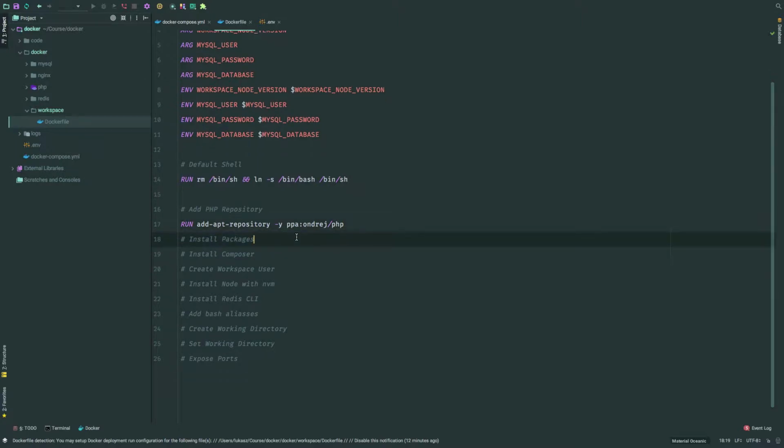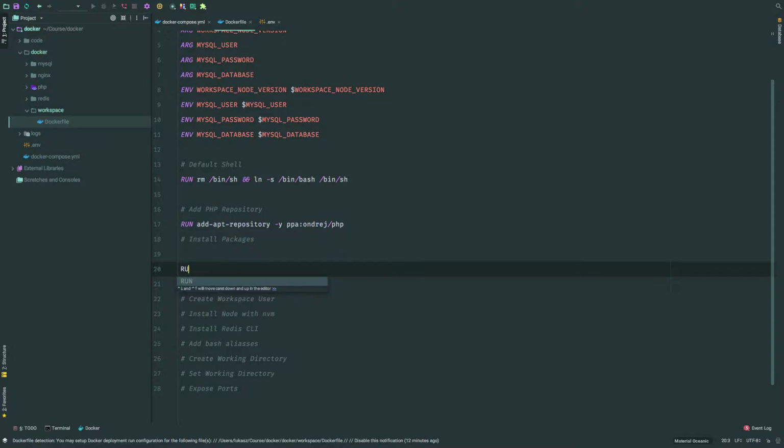Next we need to install all the packages we need, but we start with updating. So apt-get update, and apt-get install. We will specify the -y flag. The -y flag means if there is any prompt during the installation, just confirm.